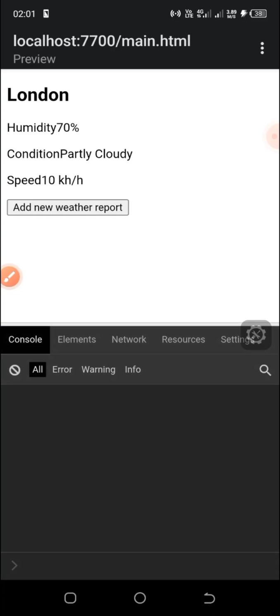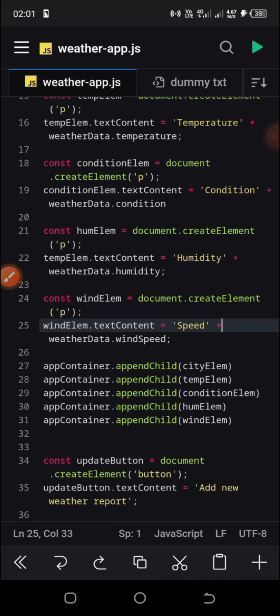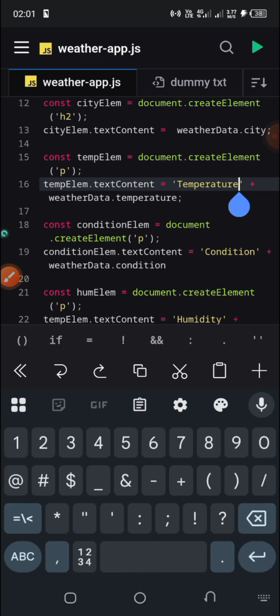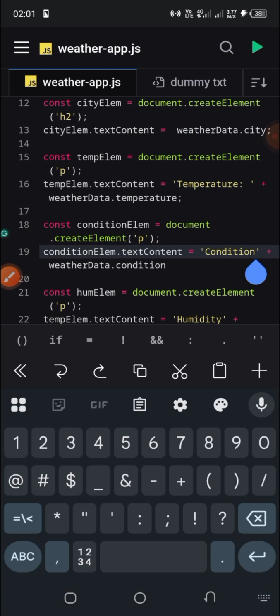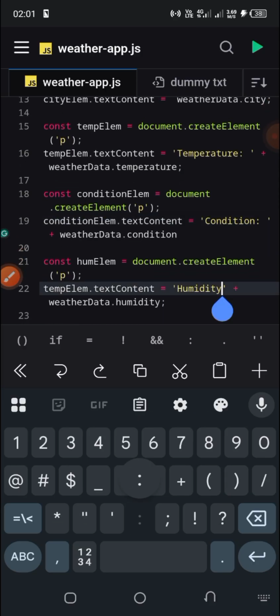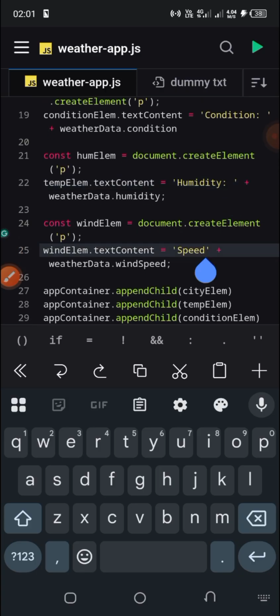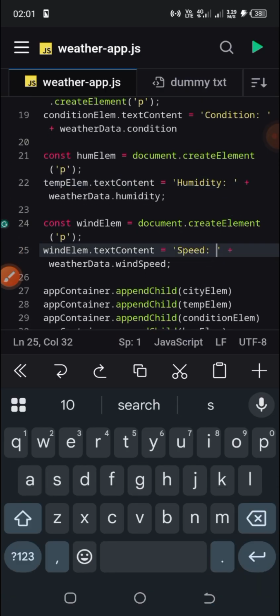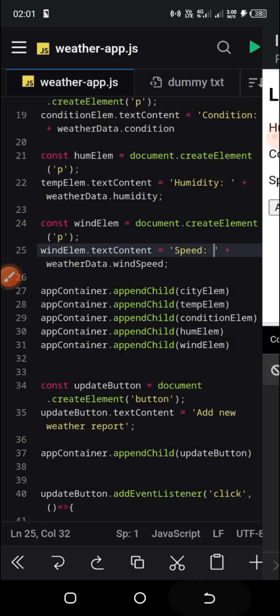So you can see we are now getting everything perfectly, but also let's do something like this. So we separate them. Now let's see. So we now have it: humidity, condition, and the speed.